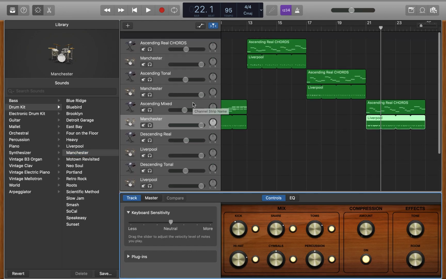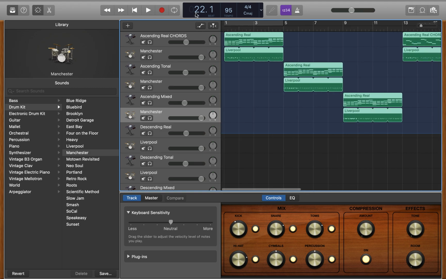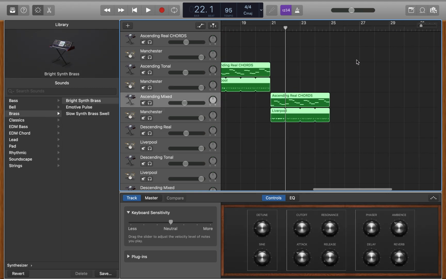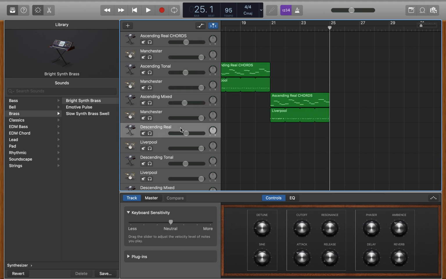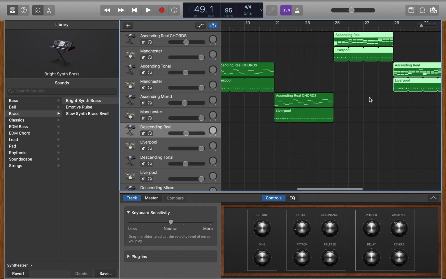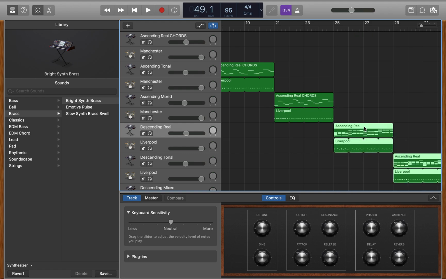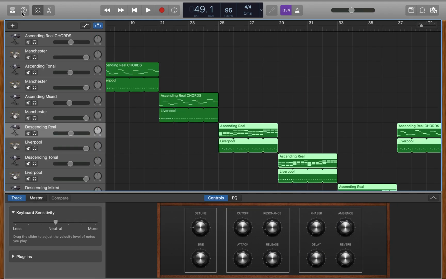All right, and then I'm just going to copy all of these as if they were descending. Copy, going down to here, starting right here. This is how your project should look at the end of everything.